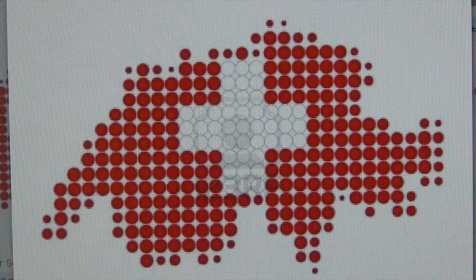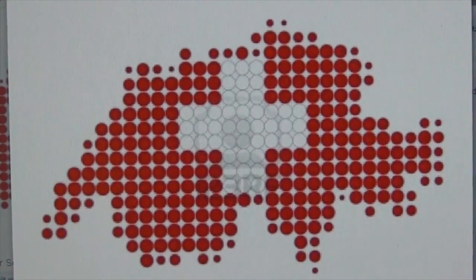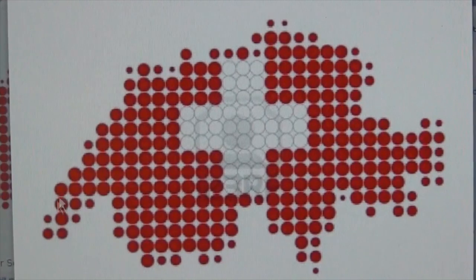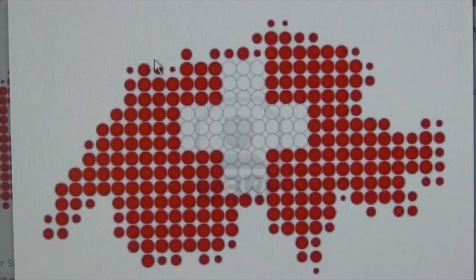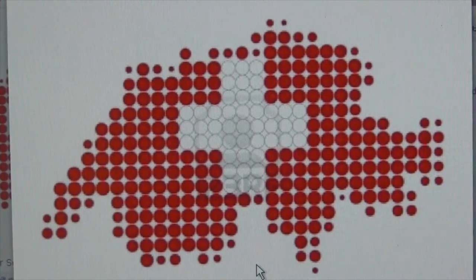Switzerland is called the Little Dirty Pig because of their country's resemblance with a pig, as you can see here on the picture here, showing the country Switzerland, the map. So this is a map of Switzerland. Geneva lies here, Bern, the capital, is here, Basel is about here, Zurich is here, the Italian speaking part is here, St. Moritz is about here. So this is a map of Switzerland, which looks like a pig, and they even call it the dirty little pig with the cross.